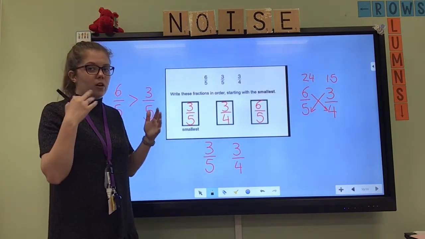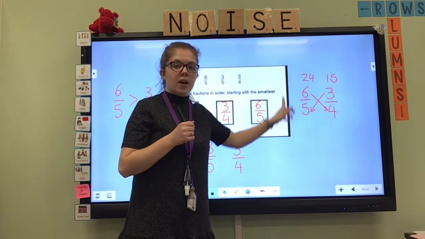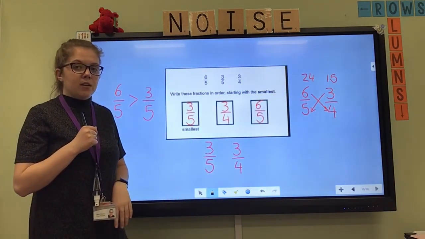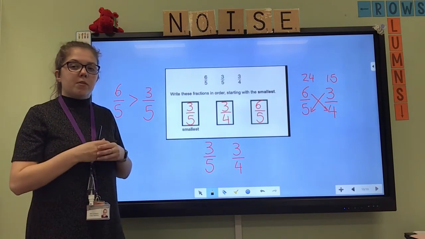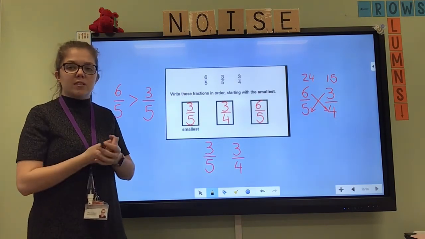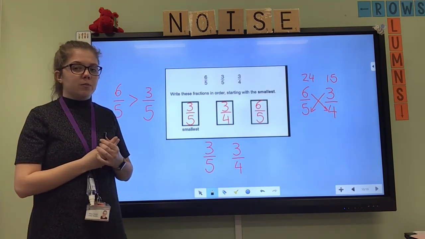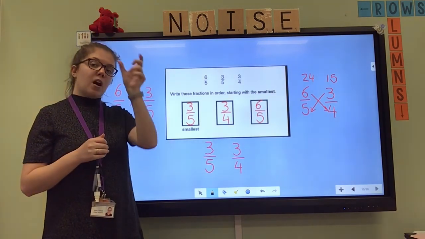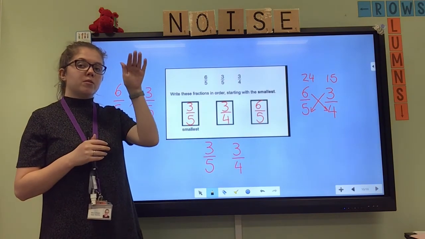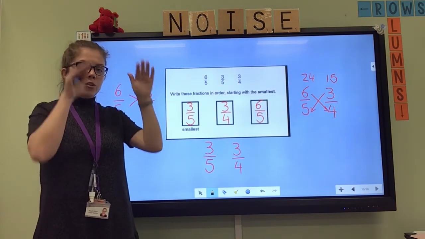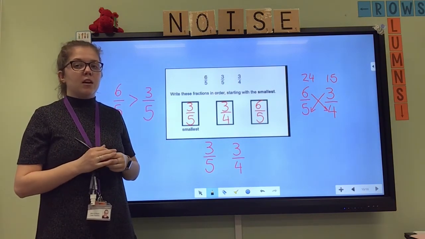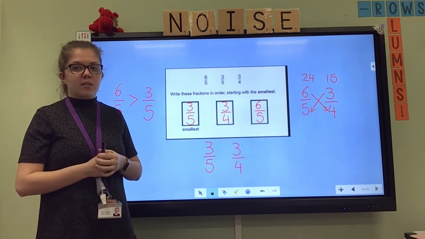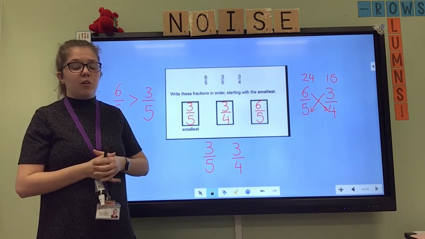And you've got to use your knowledge. You can use a little trick that I've shown you today, and using our knowledge of equivalent fractions and a half. So it all ties together when we're working with fractions. Right, I hope that helps you. Make sure you complete both sides of the worksheet. I know they're both 5, 5, 6, 6, but complete both sides of the worksheet just to give as much practice as you can to comparing and ordering fractions.